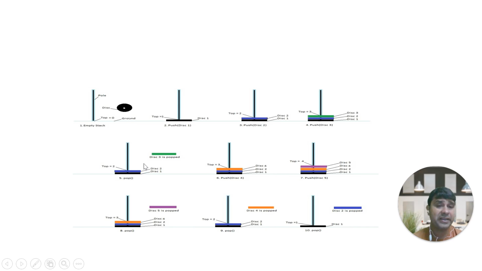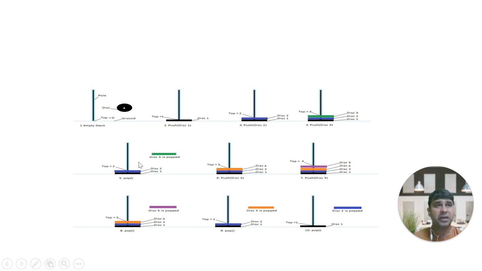Now, from that case, if I want to remove an element from the stack, which element is going to be removed, disk 1, disk 2 or disk 3? Obviously the answer is disk 3, because disk 3 is the last element which was inserted into the stack. That is why disk 3 will be popped out from the stack.